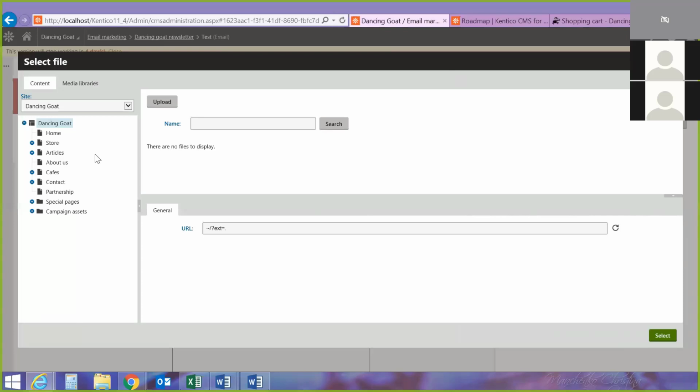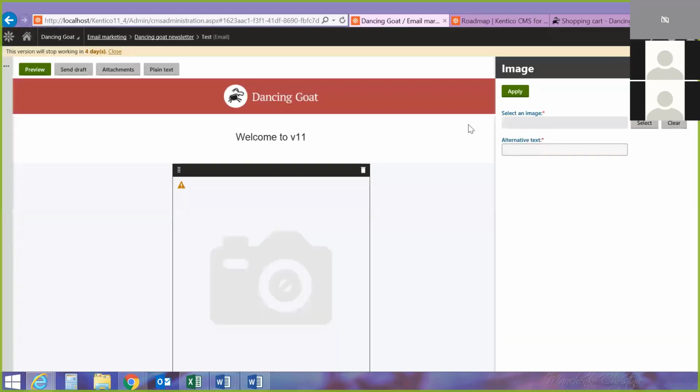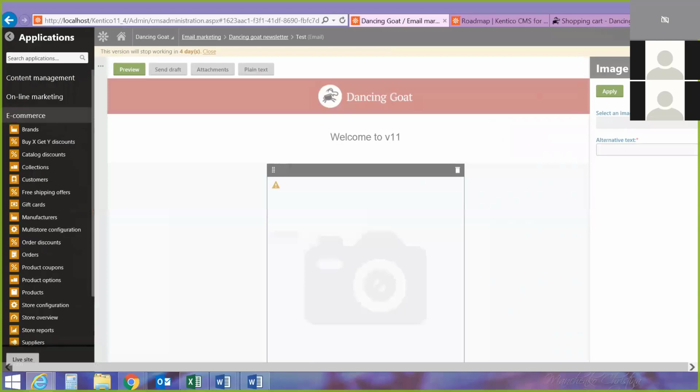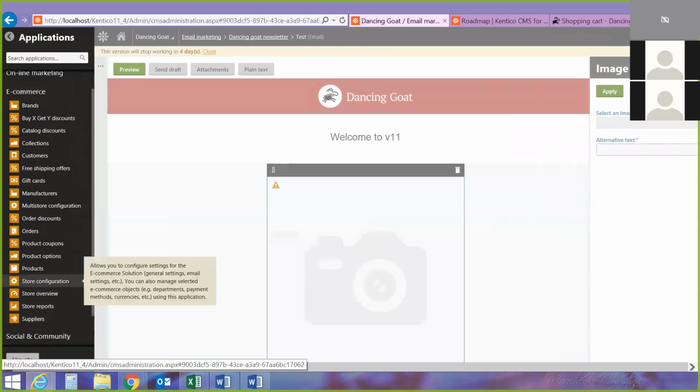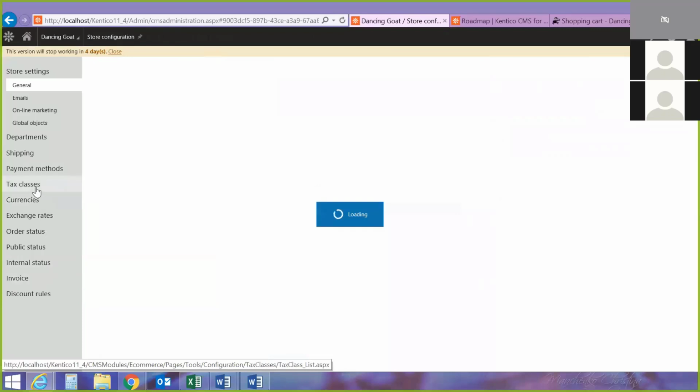Great question. The next one is regarding the tax calculation and how it's handled if the tax is location based. A use case that you've encountered is when a tax should only be charged for customers with a shipping address in the same state where the business is located. In regards to that, I'm honestly not too familiar with it. I don't think that our taxing rules, because we're not actually managing any of the tax amounts, you would still utilize an integration for that component. I do know that within the actual system settings, within the e-commerce and the store configurations, here's where you can add in your tax classes, and you can add in all the different elements from within here.